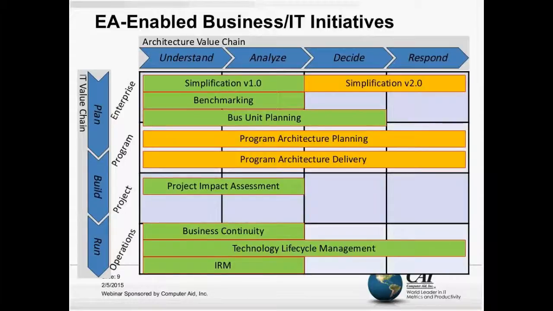But the idea behind what this slide is getting to is to map out how the architecture value chain intersects and relates to the IT value chain. So we see that on the left-hand side. And this is an abstraction of what many of you may use within your organizations, loosely based on COBIT, the control objectives for IT. That talks about how fundamentally IT is about these three sets of activities.